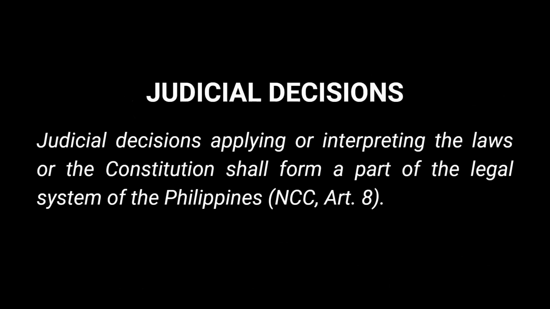Judicial decisions, what are these? Judicial decisions applying or interpreting the laws or the Constitution shall form a part of the legal system of the Philippines. So all the decisions, the jurisprudence of courts, can be part of the legal system of the Philippines. What are judicial decisions? This is limited to decisions of the Supreme Court. RTC decisions and CA decisions have no binding effect and are not part of the legal system of the Philippines. Even the decisions of the CTA, Court of Tax Appeals, or Municipal Trial Courts. Again, what is being contemplated here is a Supreme Court decision.